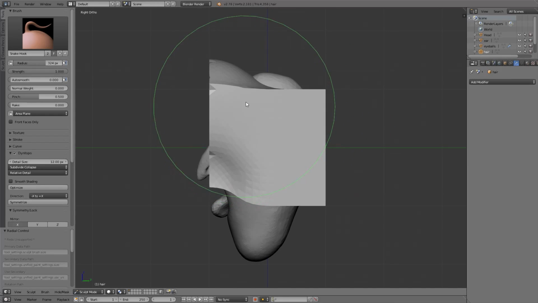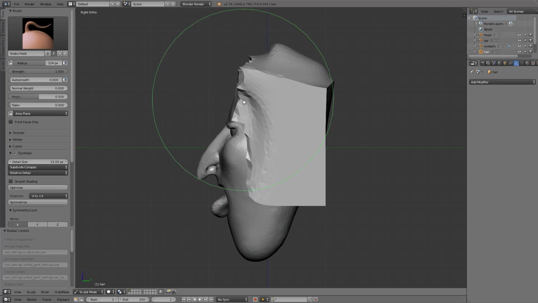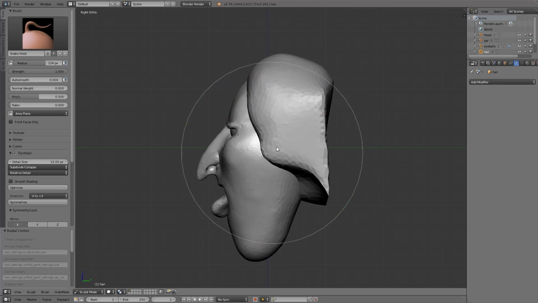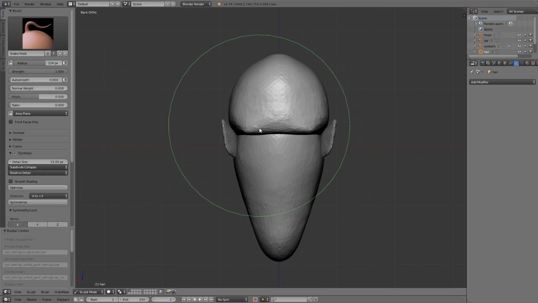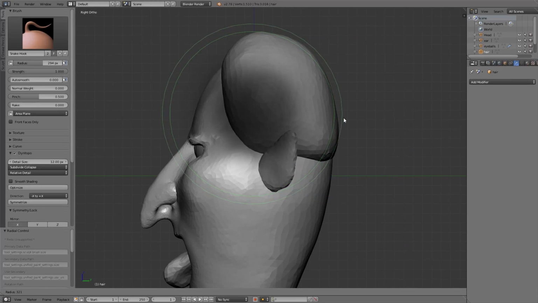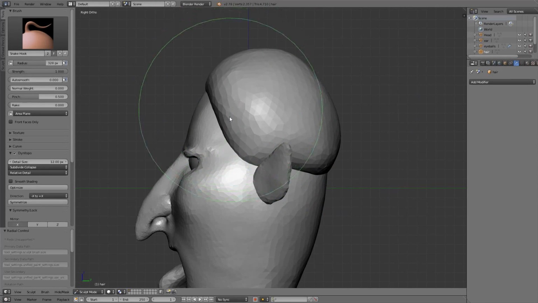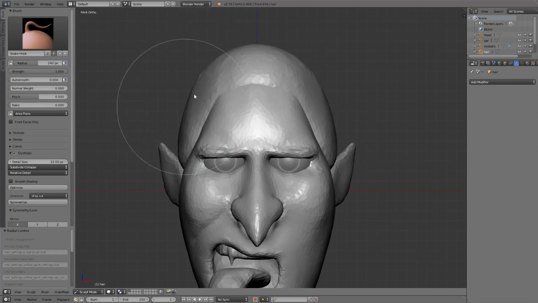And now that the snake hook brush is active, I just change the shape of the cube, roughly position it and smooth it, and place it on top of the head. Because it's the same process as before, I will speed up the video a little bit.